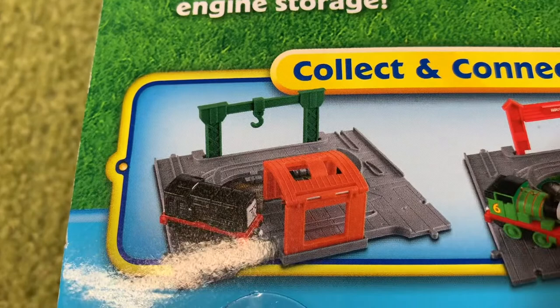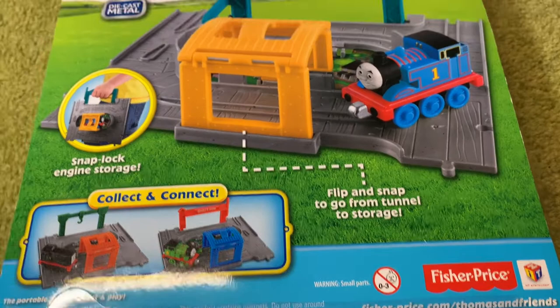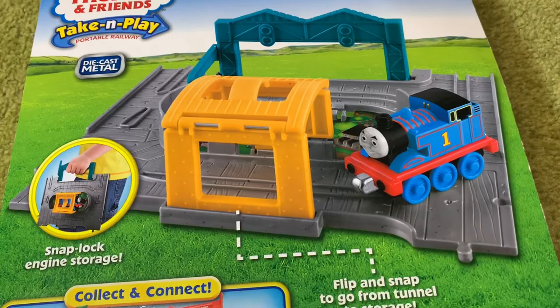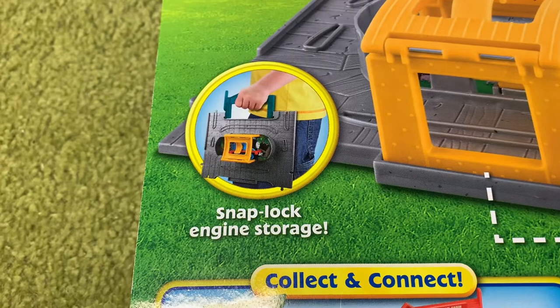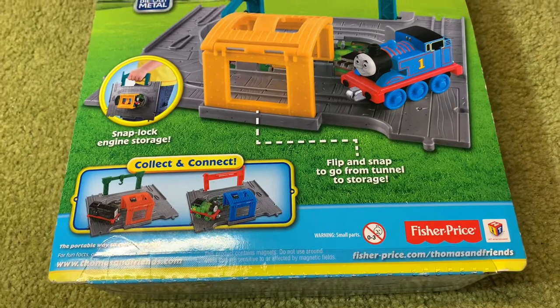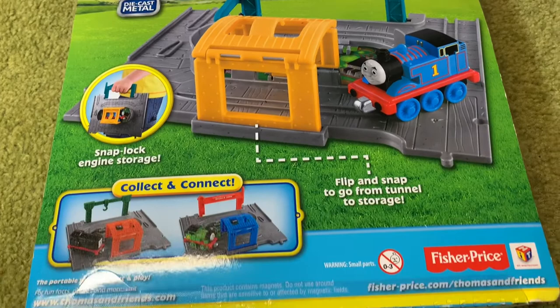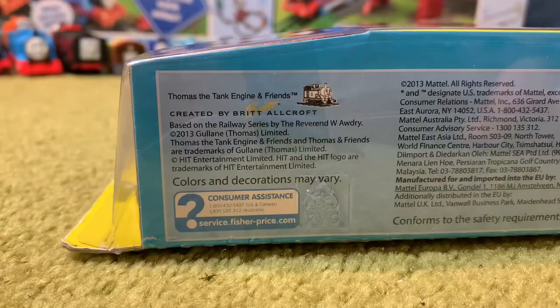You can see here there are other sets available. The one set I did not find was Diesel, and I like the idea of that crane — it does look a bit interesting. I wouldn't have minded getting Diesel but he was not available. The back of the box is what you'd expect — a nice illustration showing that this set is indeed portable and that there is a home for Thomas, which is very important so engines won't be flying out once it's in motion. I imagine it's picked up and thrown into the boot of a car or onto the ground when children reach their destination, so it's good Thomas has a secure place to reside while this is in motion.